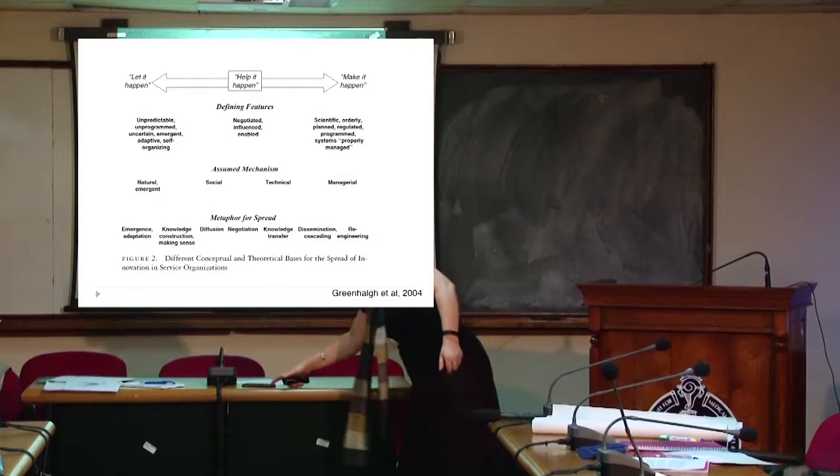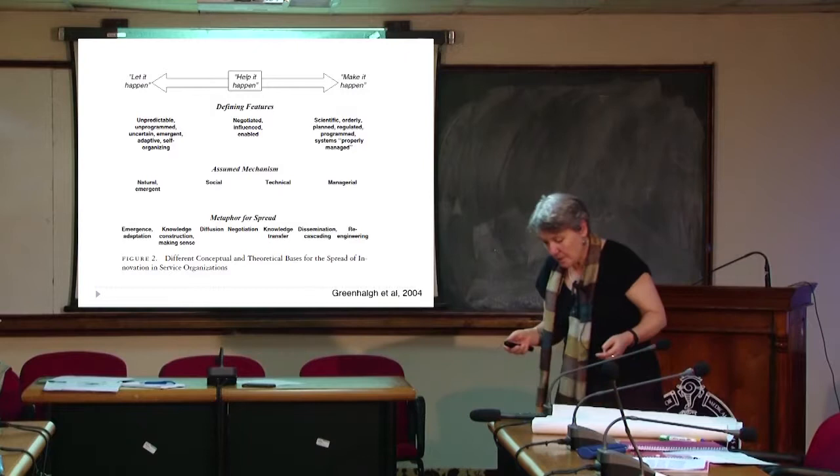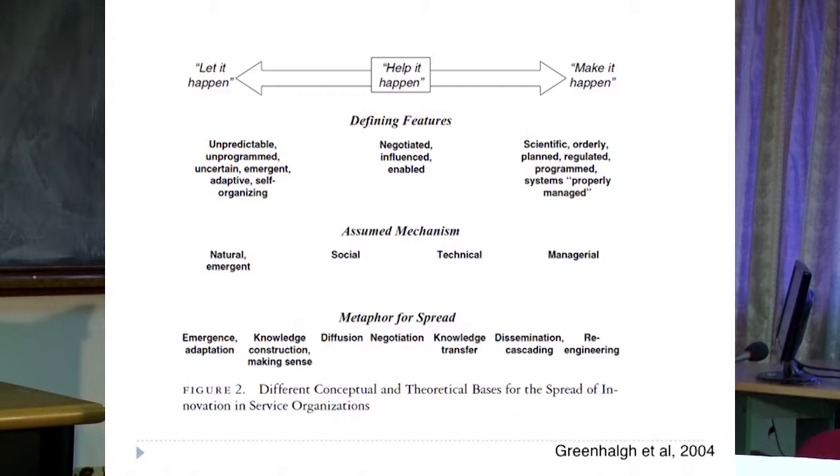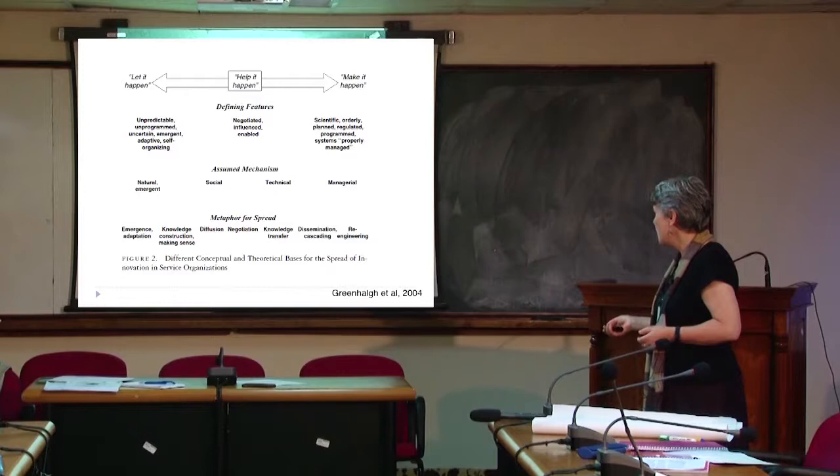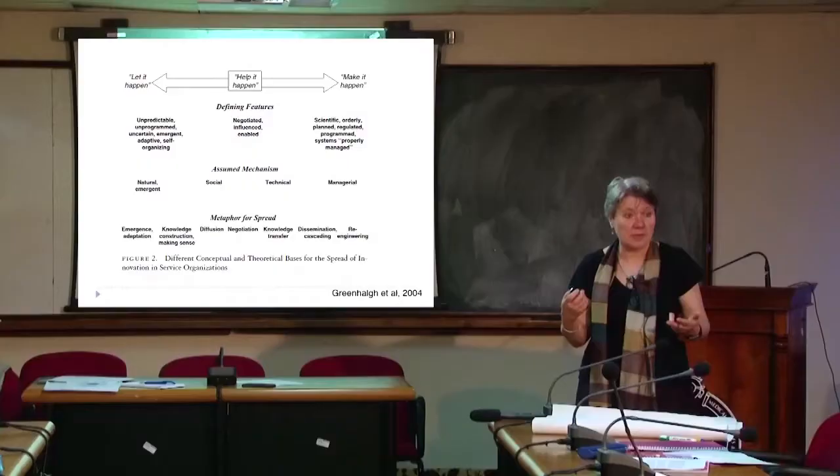All right, so how you think about people and how you view systems, as technical machines or as complex adaptive systems, will have a big bearing on how you think about change in those systems. All right, so this is a very well-known review by Trish Greenhalgh and colleagues, who did a huge systematic review looking at the notion of spread of innovations in organizations. You may have seen this paper. It's freely available, open access. A really, really interesting paper.